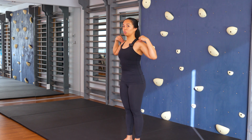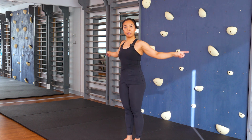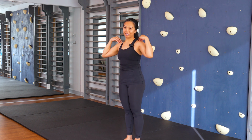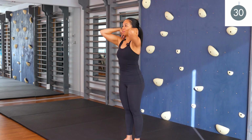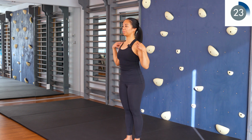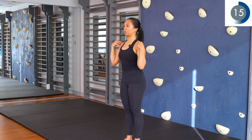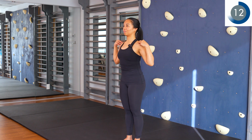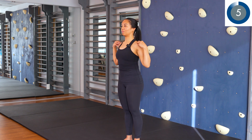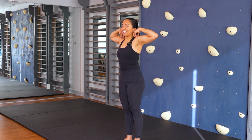With your fingertips on your shoulders, we're starting with gentle circles, pretending that you have a pencil on the tips of your elbows and you're drawing really big circles. Nice and slow. We're going backwards for 30 seconds and then we're changing directions for another 30 seconds. Ready, set, go. Let's switch directions for another 30 seconds. Ready, set, go.